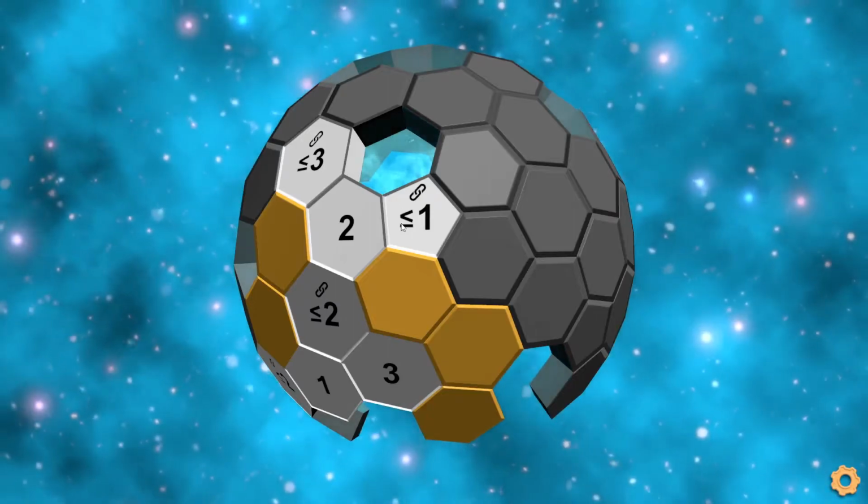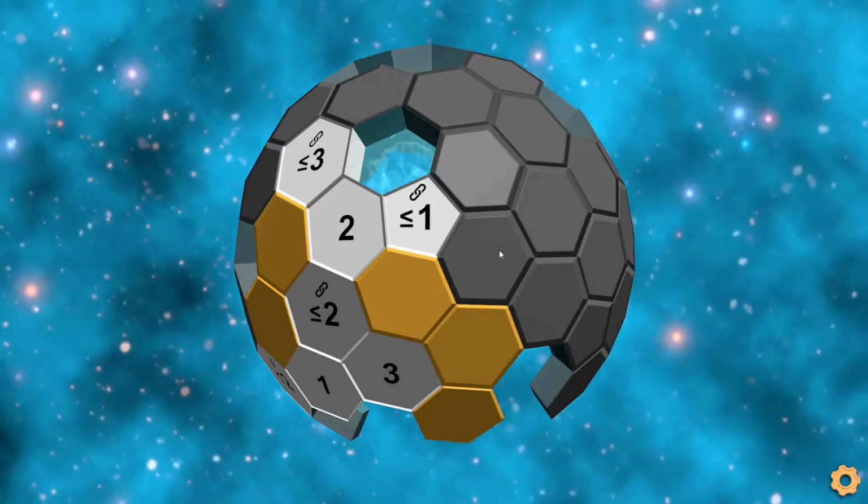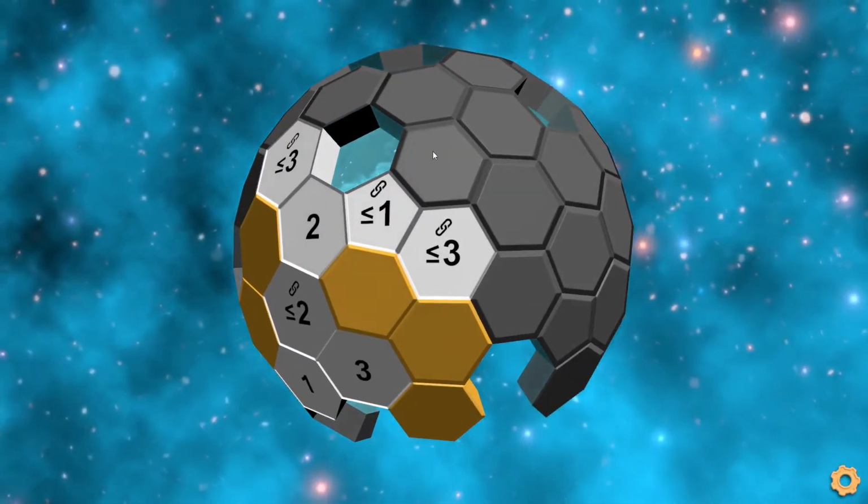Here we have a max 1 chain, and we already have 1 tile here, so this tile can't be marked, or it would make a 2 chain. But we could still mark this one, we don't know yet.